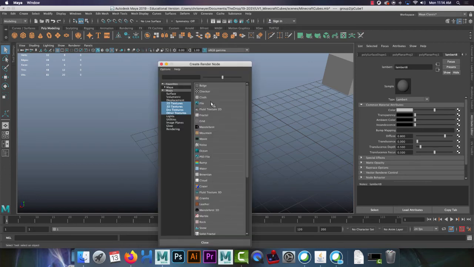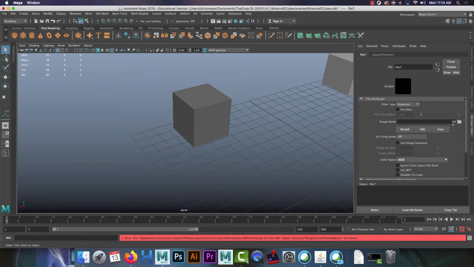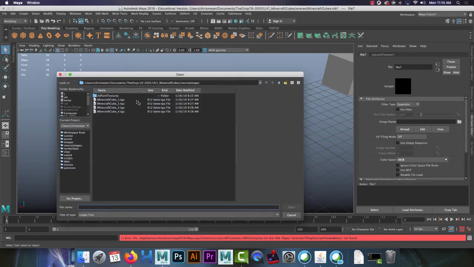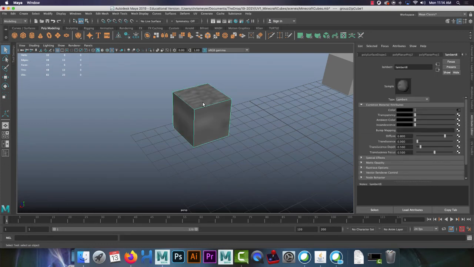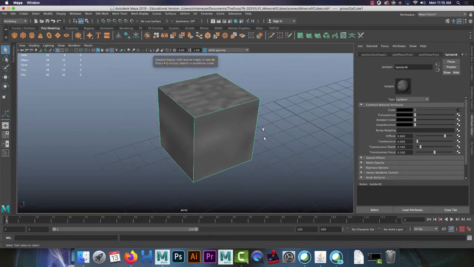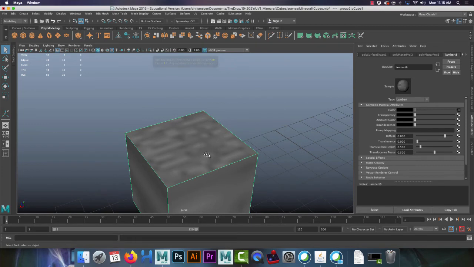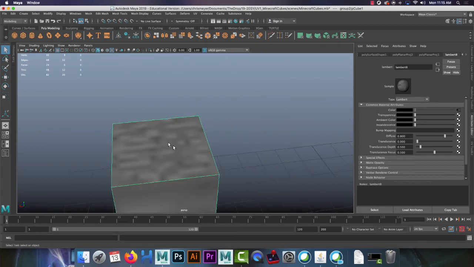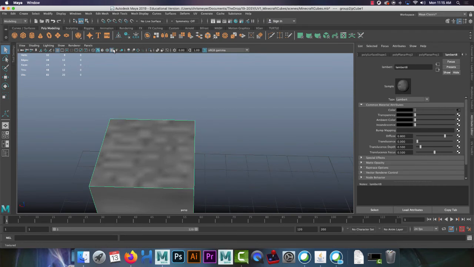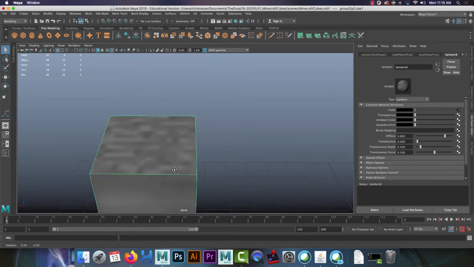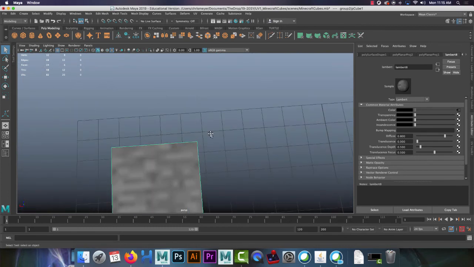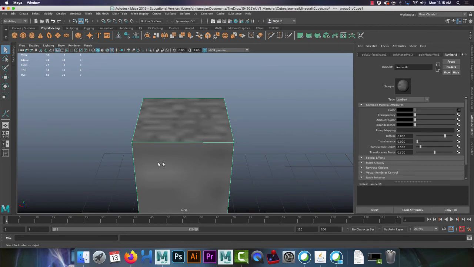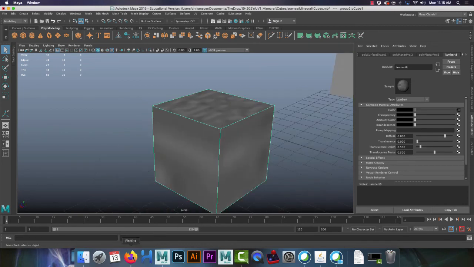Click on this and add a file. And then I'm going to click on the little folder here, connect my texture, and open. And if textures don't show by default, it is 6. So just press 6 to display my textures. And you can see the faces that I projected turned out fine. Then I've got to figure out how to make it not look like garbage in here. It should be crisp edges or crisp lines. But you can see these faces that haven't been projected, the texture still looks like garbage on them.